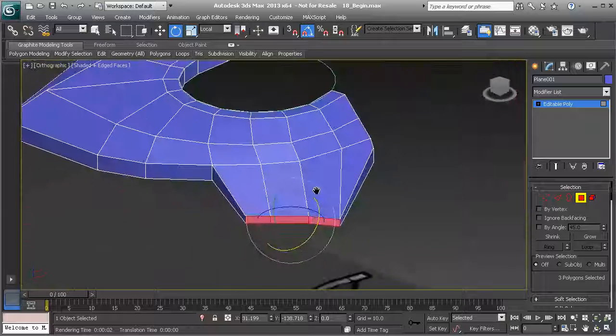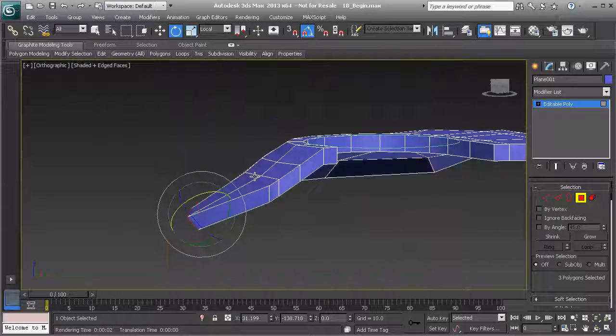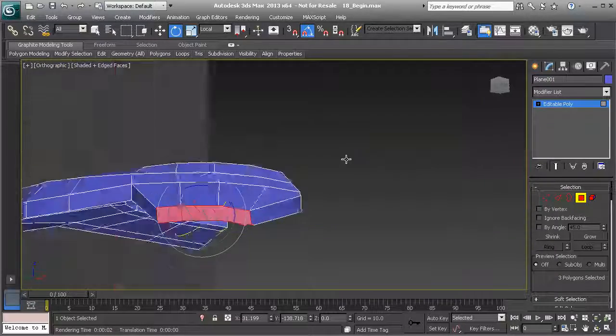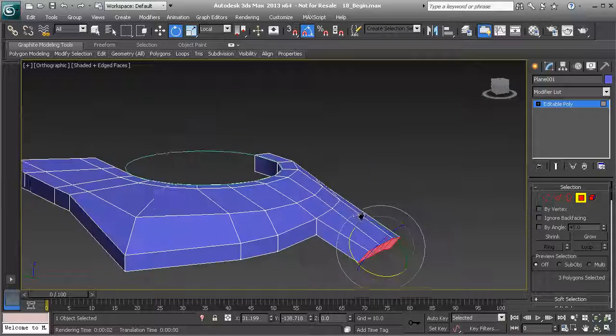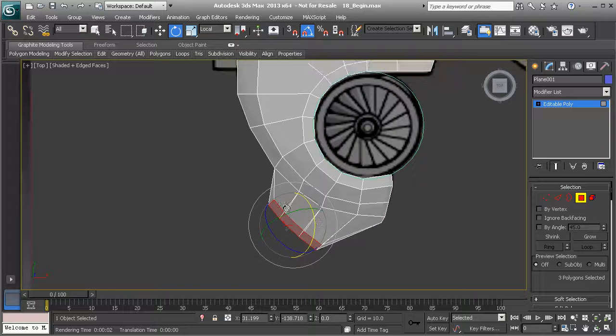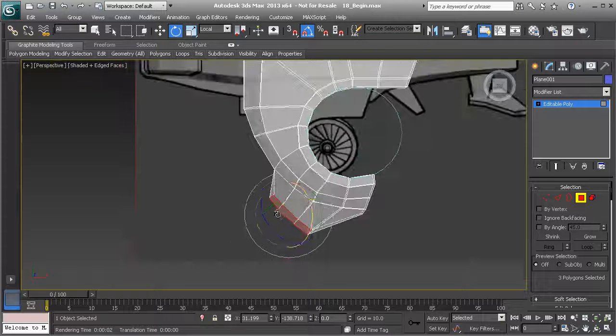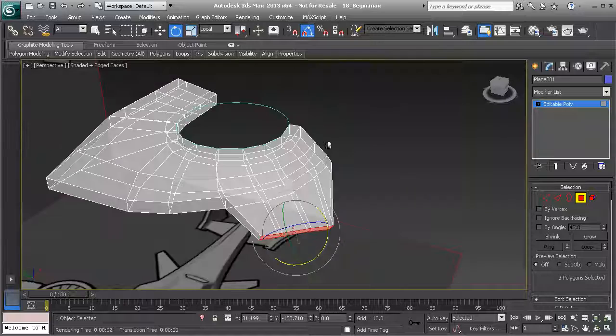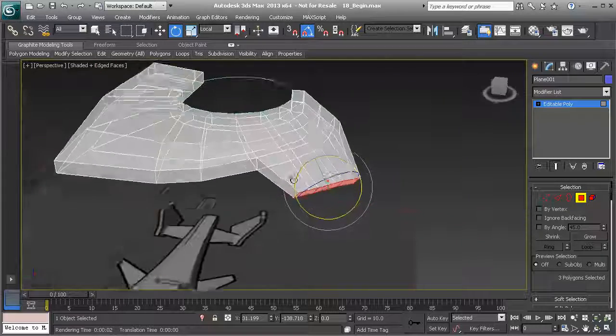Okay. Now, we're going to have to smooth this out. So to smooth it out, we're going to use that Turbo Smooth, and then we're going to have to harden some of the edges up and things like that. So I'm really happy with this overall shape so far. There are a couple of things that I want to make some adjustments to.